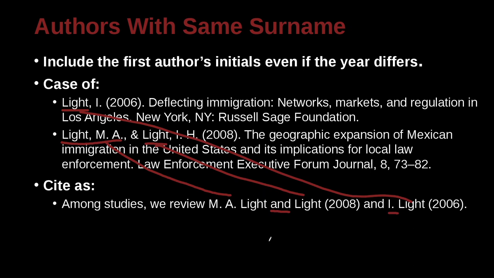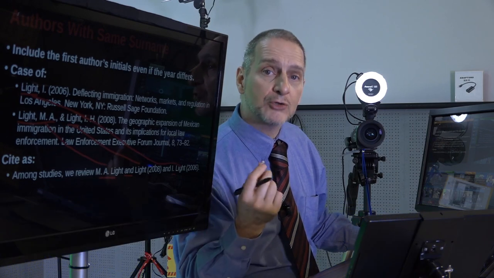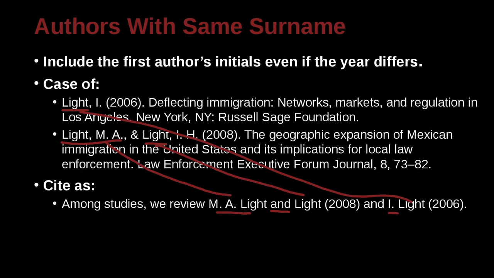In this case, these are two different people — they are not the same person. In any case, we're going to include the first initial so that the reader can tell the difference. And it doesn't matter if it's the same year or not — all that matters is that the names are the same. We want to avoid any possibility of confusion. Remember that inside your paragraph, you might cite the year once and then later just use the name. If two people share the same name, that becomes confusing. So this rule is very clear: include the first initial, even though the year may be different.